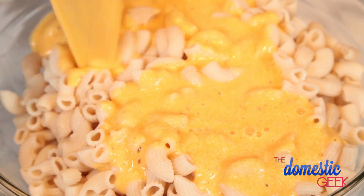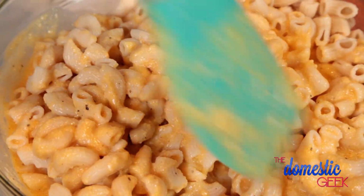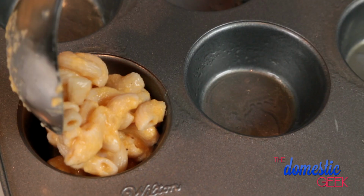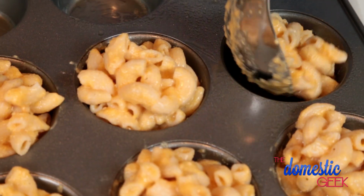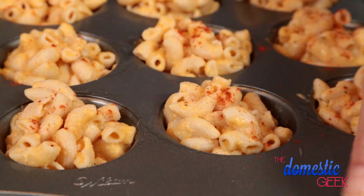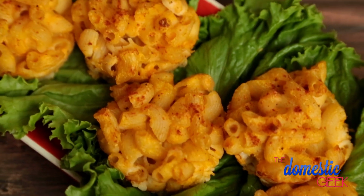So I've got my macaroni in a large mixing bowl, and I'm simply going to toss it with all of this yummy cheesy sauce. I've got a well-greased muffin tin standing by, and I'm just going to spoon my mac and cheese mixture into each muffin cup. I'm going to finish these off with a little more smoked paprika, and into the oven they go at 375 for between 20 and 30 minutes. You're just waiting for the top to get nice and crispy. You'll want to let these beauties cool completely before removing them from the muffin tin, and then they're ready to be taken for lunch.